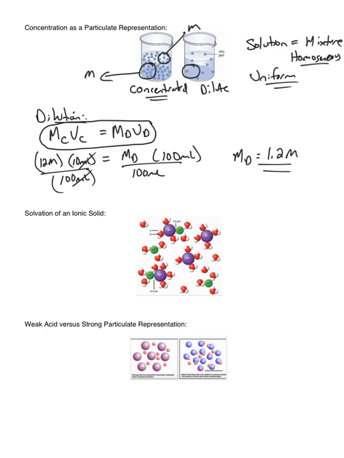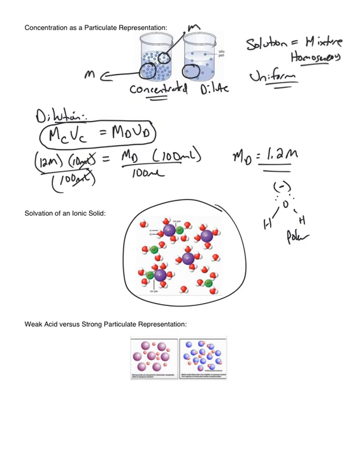All right. Well, when we have an ionic compound that dissolves in water, water, remember, is a bent molecule. And because it is bent, it's polar. The water has a negative end, which is by the oxygen, and positive ends by the hydrogens. So when we have a substance like, in this case, potassium chloride, when this guy dissociates into water, the reason why it does dissociate is because that positive ion is very strongly attracted to that negative oxygen on water, and the hydrogens are very strongly attracted to the chlorines.